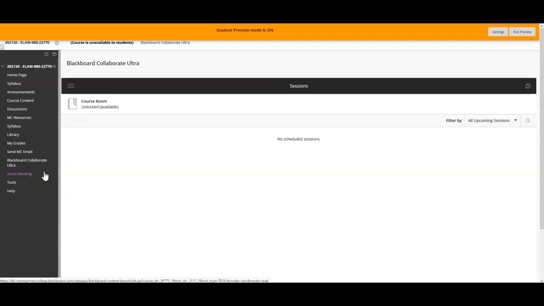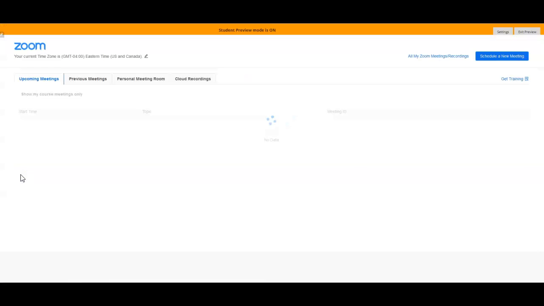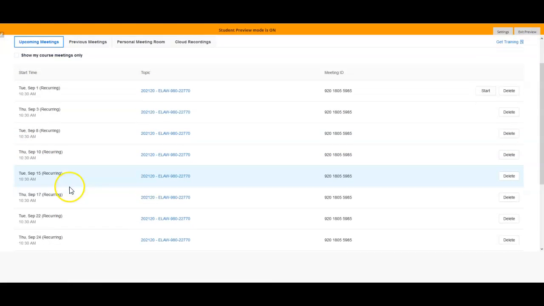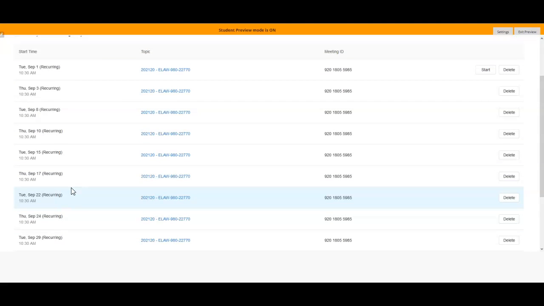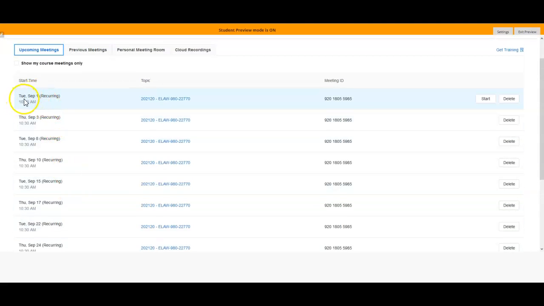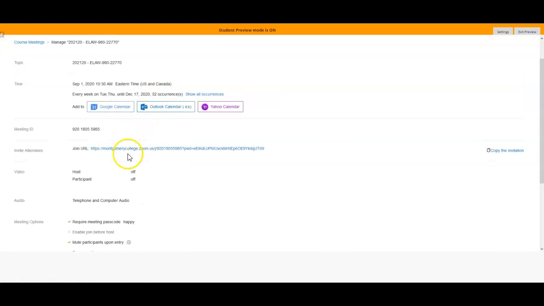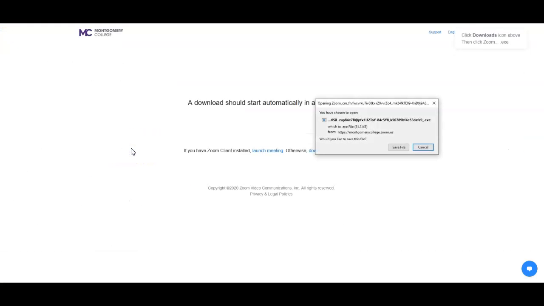The primary way that we're going to meet twice a week from September until the middle of December is through Zoom. And this link here that says Zoom meeting, it takes you to this page, and really all of the Zoom sessions are already set up. So if we're meeting, for example, the first one is on Tuesday, September the 1st, you'll click on it, and here is a Zoom link right here. You'll click on this Zoom link. You'll see a file that pops up.